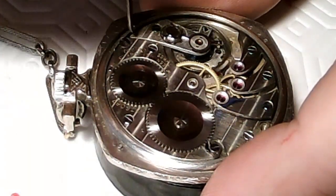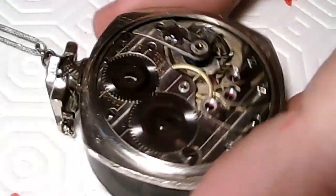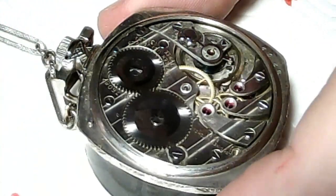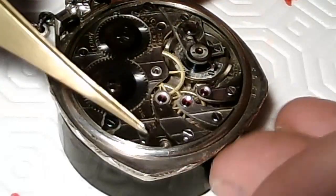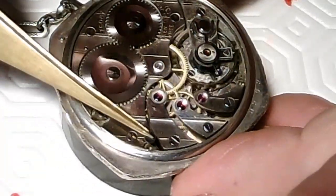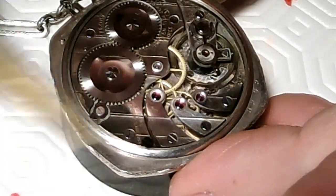And just tighten it just a bit more. There we go. I'm going to grab the other one. And what happens when you tighten these is they kind of find their place. This is a different screw than the other one, so obviously there's been work done on this watch before, and somebody had replaced the screws on it. So this one here is like one of these blued screws.